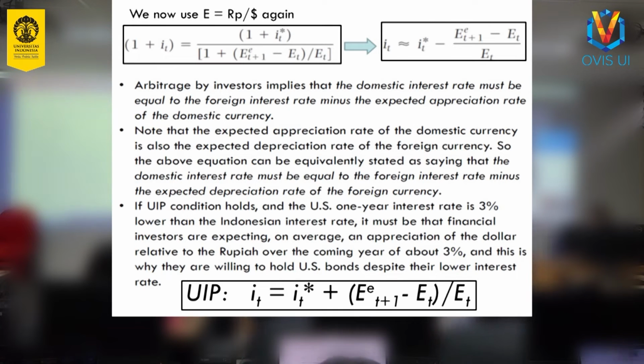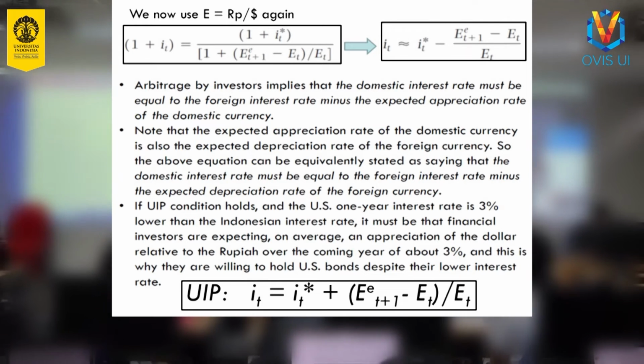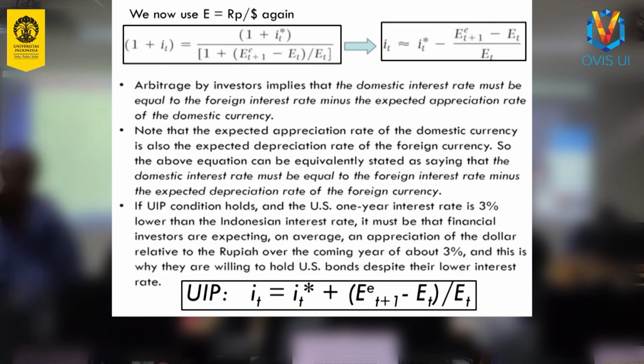But what happened is that when they increased the interest rate, it turns out that the pressure continued to be high. So the exchange rate had to collapse. And that's exactly what happened. Two things happened at the same time. Interest rate is high, exchange rate collapses. But that was a crisis situation, so it's not a normal situation. Okay? So UIP usually holds in a normal situation, but it is a useful tool to understand what happened during an abnormal situation like the crisis in 1997.